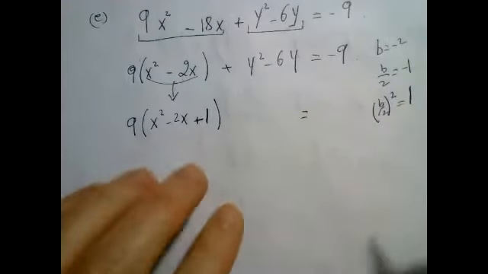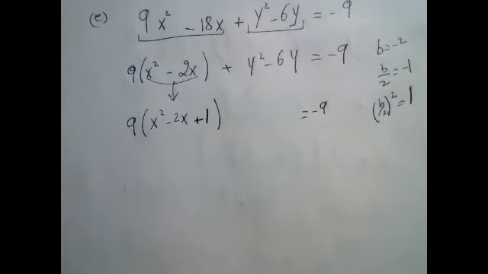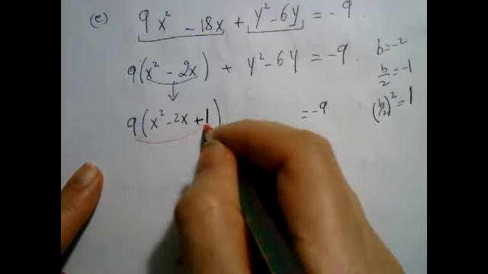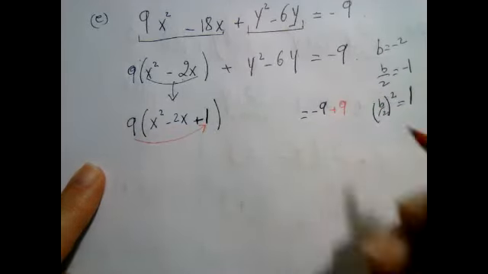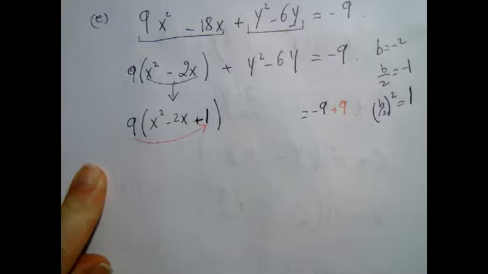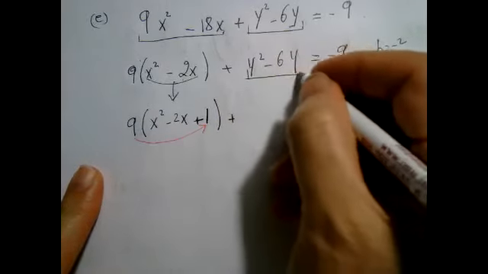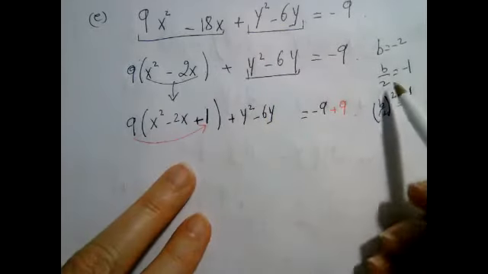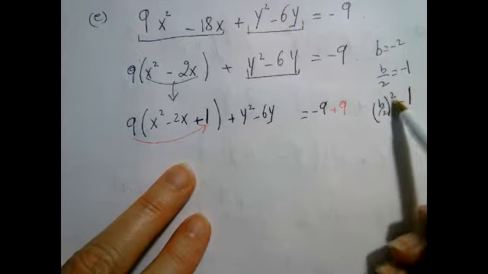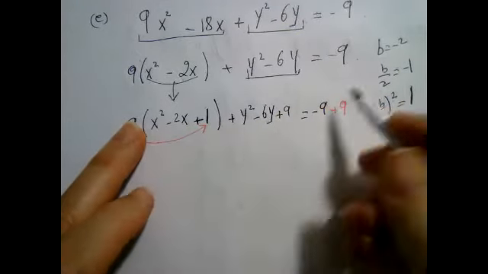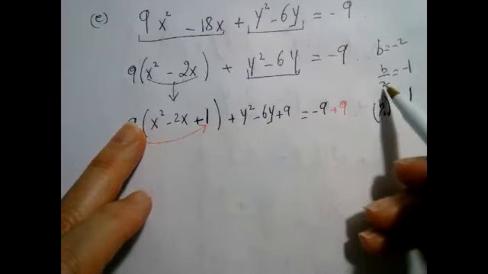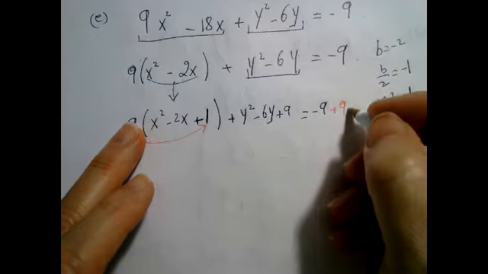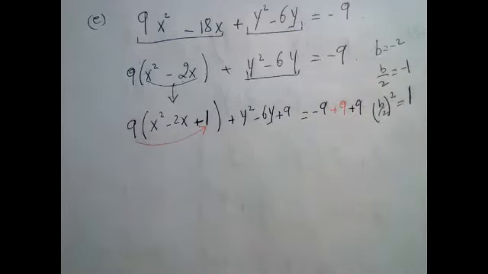Now, immediately, when I added the 1, I have to compensate right here. But when you add the 1, you're actually adding 9 because you factored out the 9. Plus, what about this piece? What shall I add to it? Plus 9. It's the same thing. The coefficient here is minus 6 divided by 2, minus 3. You square it, the minus is gone. It will be left with 9, and that's you add the 9 from here. So this 9 is coming from that 9.